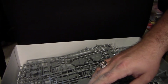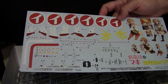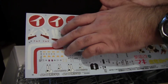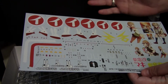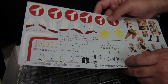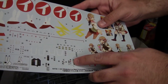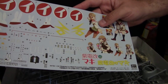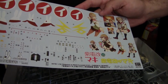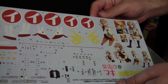All right. So, single decal sheet with, in fact, markings for two different versions of the kit, the main difference being these bands here. Other than that, we also have a bunch of decals for the figures, as well as some of the cockpit parts. Now, I do like they include both a full solid one here, as well as just the instrument gauges. That's a nice touch, and I like whenever they give us options, and here I do commend Hasegawa for doing it this way. Overall, print quality is fantastic. All the colors are nice, rich, and in proper register.